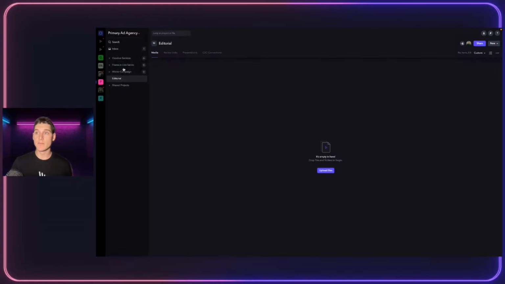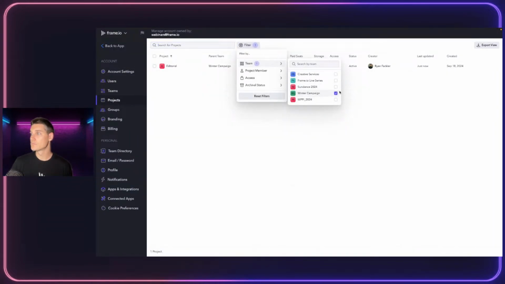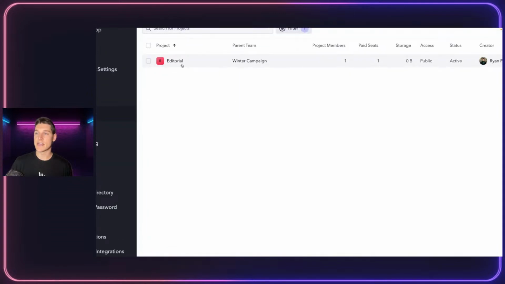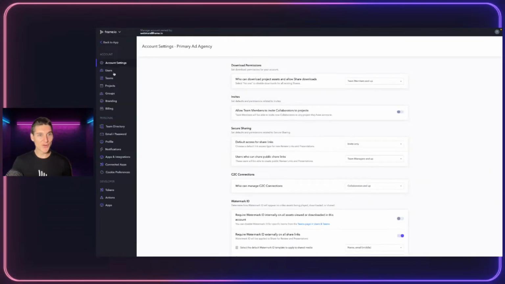And then if I was to go back here to my Manage Projects tab, I then can determine within my team what projects exist. So now you can see that this editorial project is here, and I get an overview. Similar to the Teams and the Users tab, I also can export this view as well. A couple benefits here. You can just gain some transparency into the account, access and usage. You also can manage many users at once, so you can easily bulk add or remove those users, and also search and export any user data that's associated. Any questions from the group, please let me know. Happy to get to those within the chat.